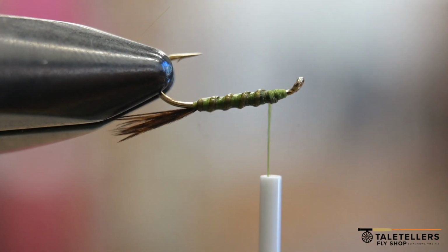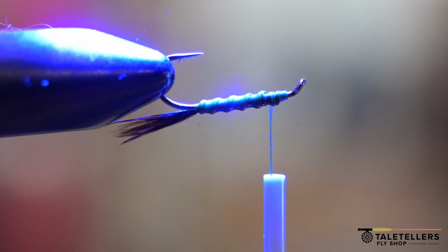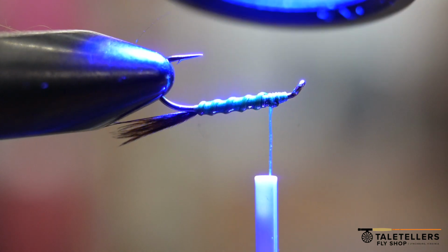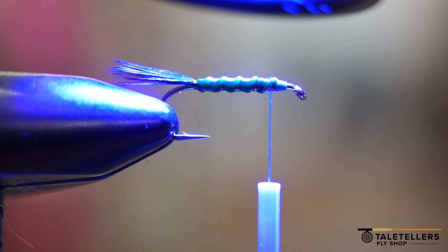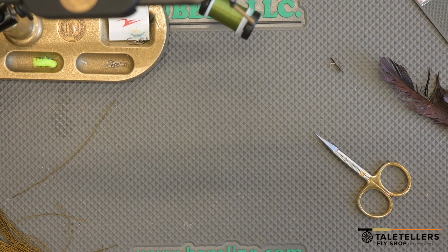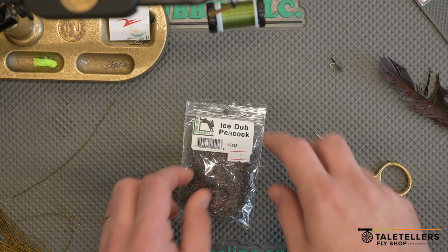When I have too much, rather than taking my finger, I just take a stem of a feather and kind of whack it out of the trash bucket and then throw it back in the trash bucket. And then hit it with the UV light, and now we have our resin-coated body, or thorax.